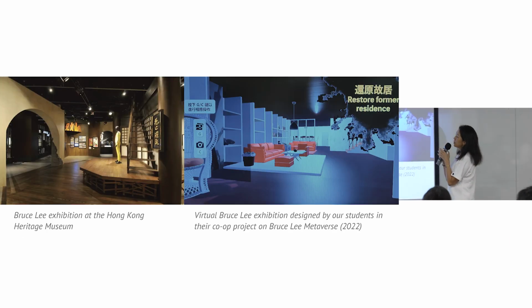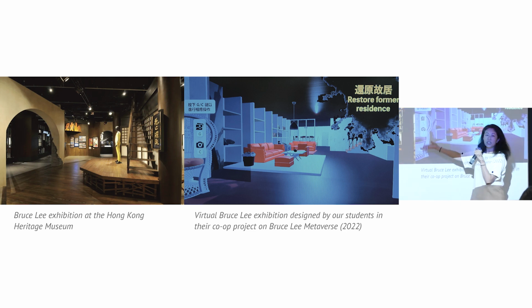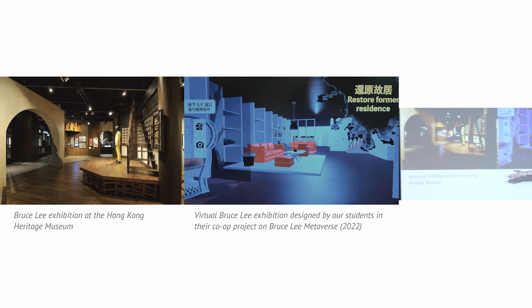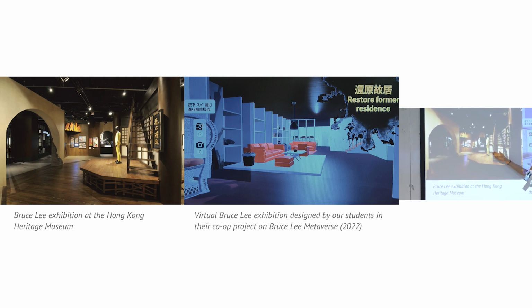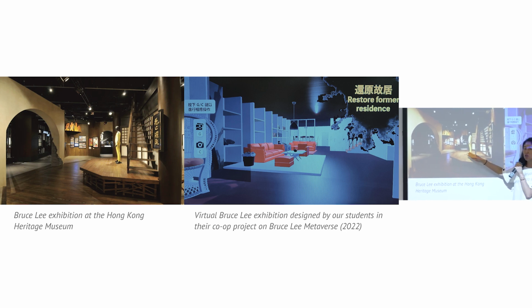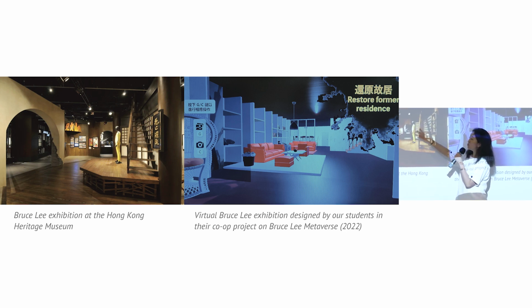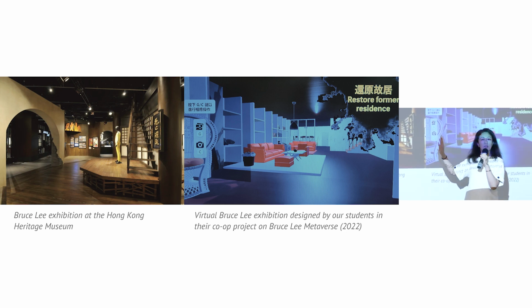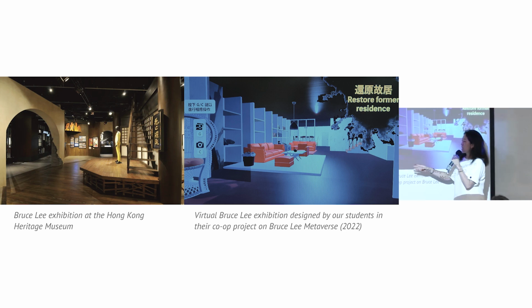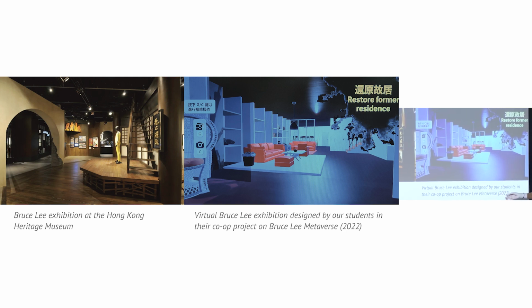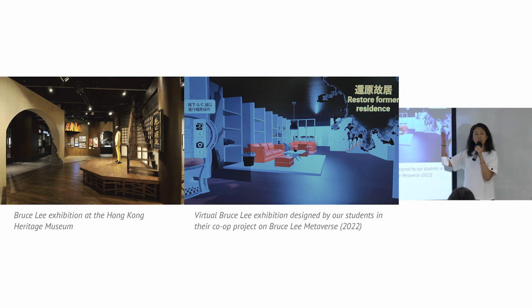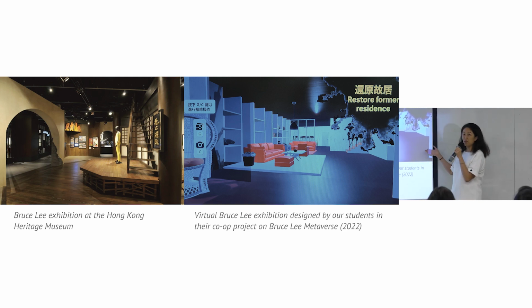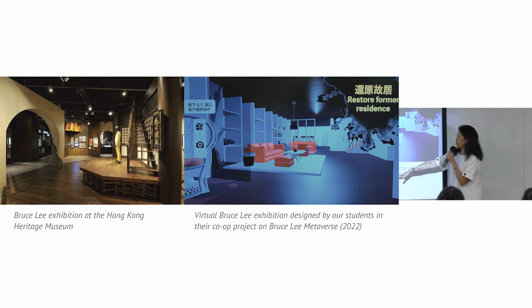And then we have this really nice Bruce Lee exhibition in the Heritage Museum. It's super popular, right? The museum space recreates part of Bruce Lee's own home and also some other movie sets, with some of the artifacts. And then this is actually student work from our own students. They recreated this space in a metaverse universe, right? This is one of our co-op projects.